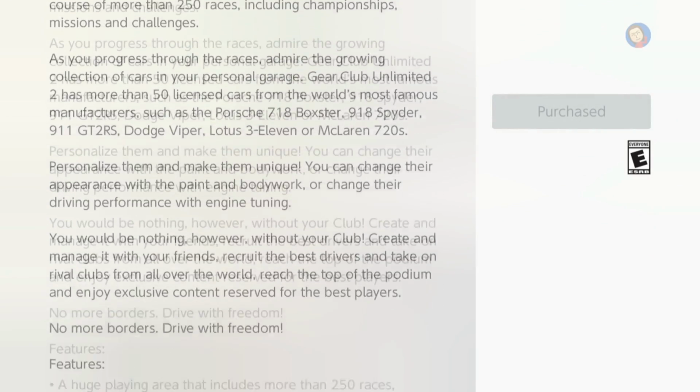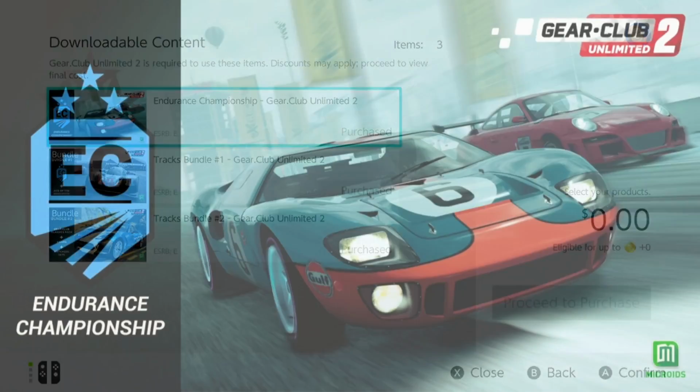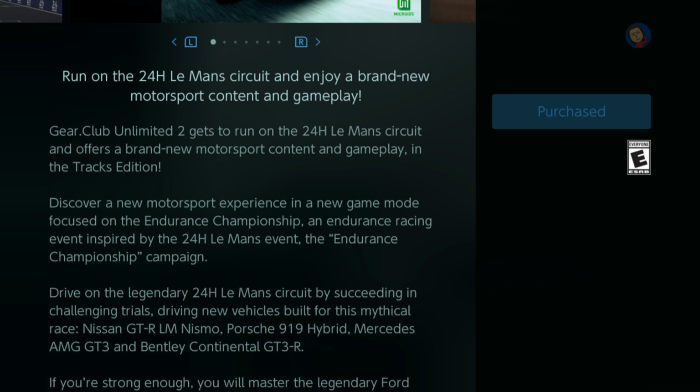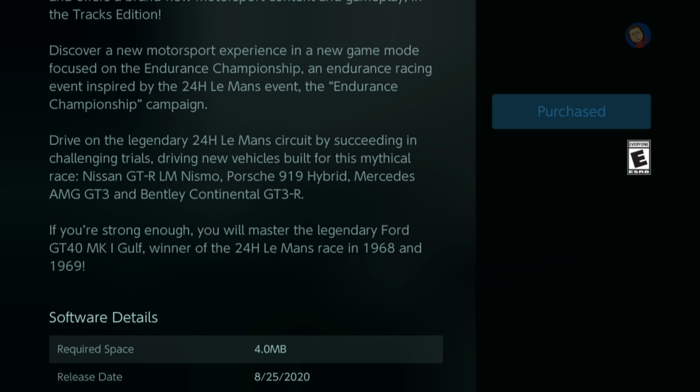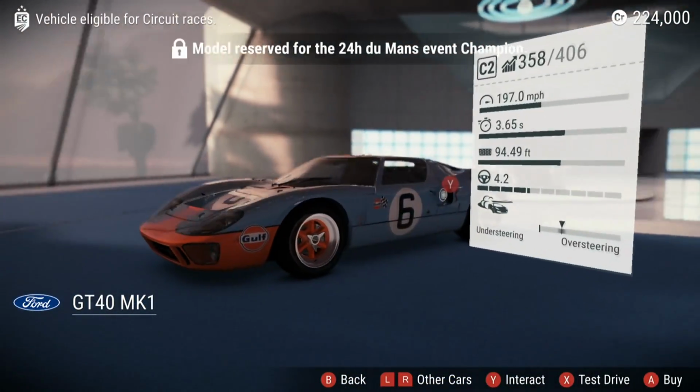To give an example, there was a new campaign and race type mode added in Tracks Edition, and this DLC pack you're looking at right here is all of that content. It doesn't really make a whole lot of sense that they wouldn't even put a bundle up on the store so you could buy it and dub it as Tracks Edition, since that is what they're marketing this new update as. But they didn't, so if you're confused about it or can't find it on the eShop, that would be why. Speaking of all of this new content, let's dive into it.